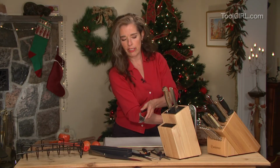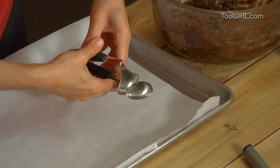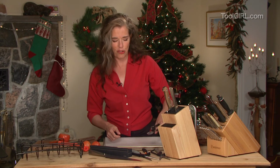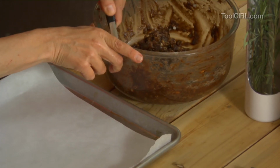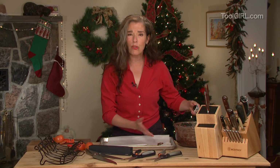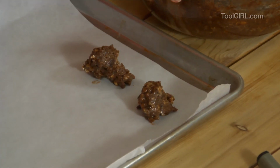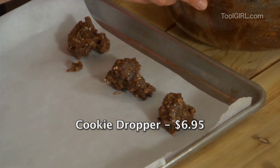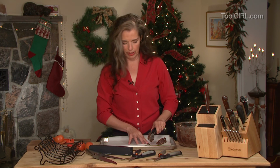This little unit is supposed to be, instead of using 2 spoons, the cookie batter spitter outer thing. Why dirty 2 spoons when you can just dirty 1 implement, okay? So, wanna see how it works? You just dig in, grab a wad of dough and spit it out. Come on, how sweet is that? All right, so then you just keep going and you have a very, very fast experience of cookie making. And I think that's good for anybody who isn't necessarily that talented in the kitchen. You just get the really, really good tools.